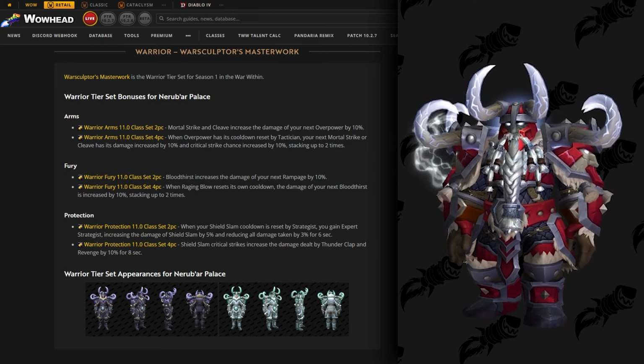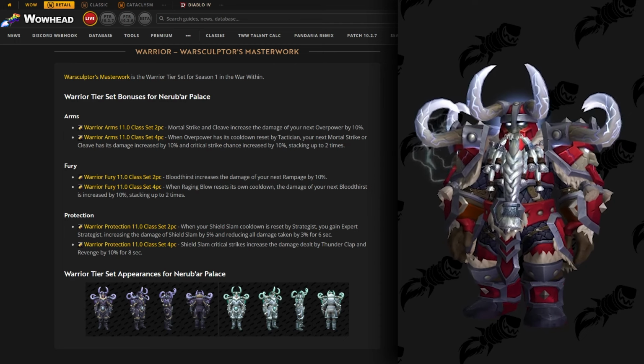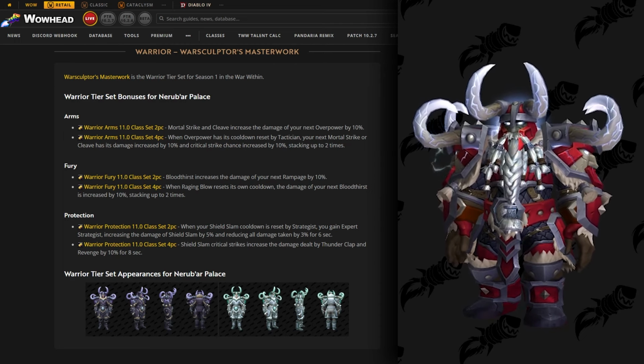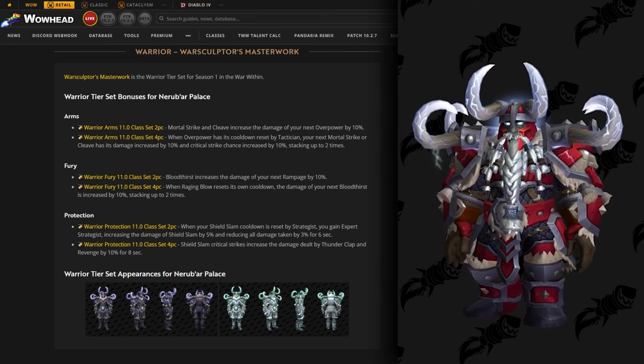When your Shield Slam cooldown is reset by Strategist, you gain Expert Strategist, increasing the damage of Shield Slam by 5% and reducing all damage taken by 3% for 6 seconds. This procs very frequently, so you're generally going to see a flat 3% DR while in combat, as long as you're making sure you're hitting Shield Slam.